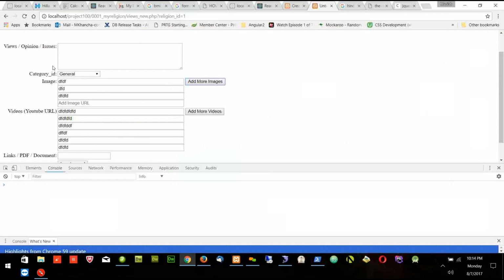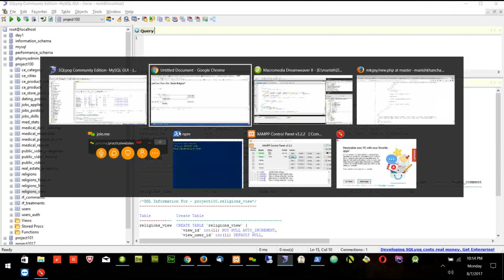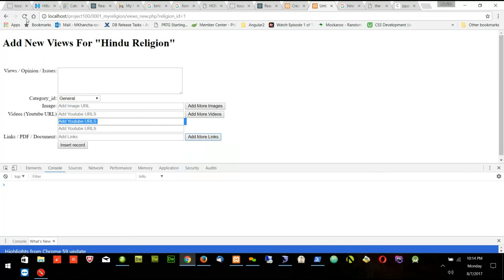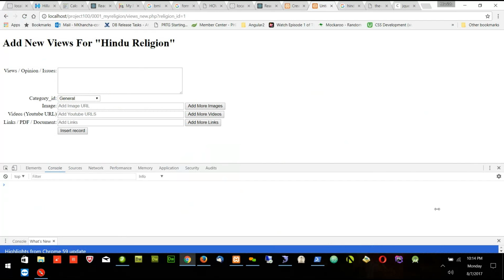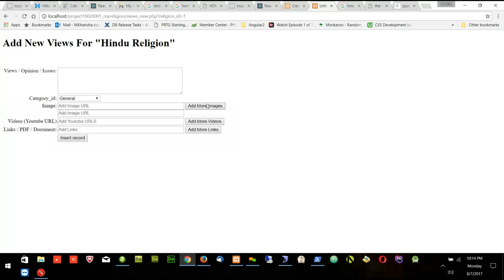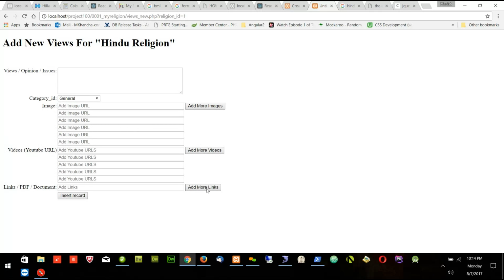Let's see how it looks. Okay, it's not calling this proper function. I need to change the function name, add more links. So now you will see these three forms variables are perfectly all right. I can add as many images or as many videos or as many links.